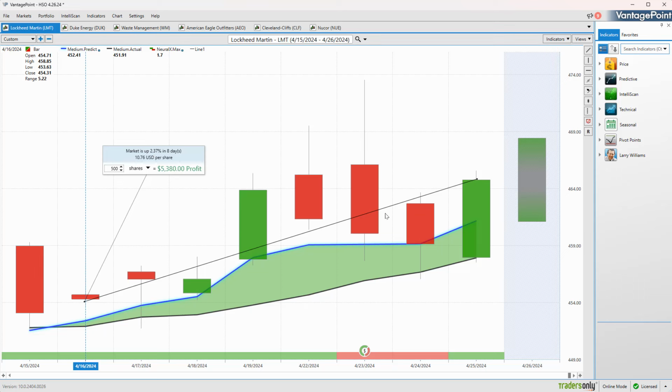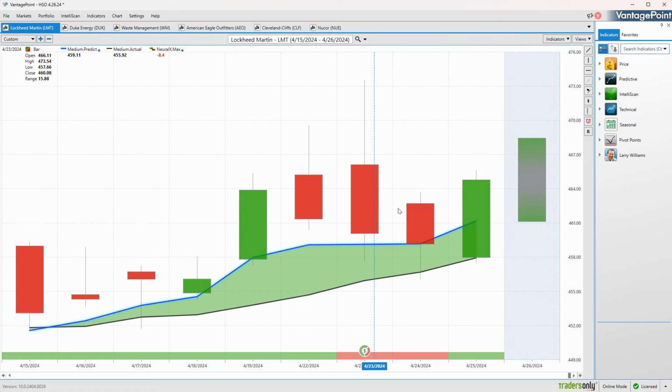It's only up about 2.5%. And this, again, gets to this point of there's not a lot of markets aggressively moving higher here. But we do see some that are really getting punished with some of the weakness here. But here with Lockheed, you get about a 2.5% rally. But what I want to do is highlight some of these other indicators.